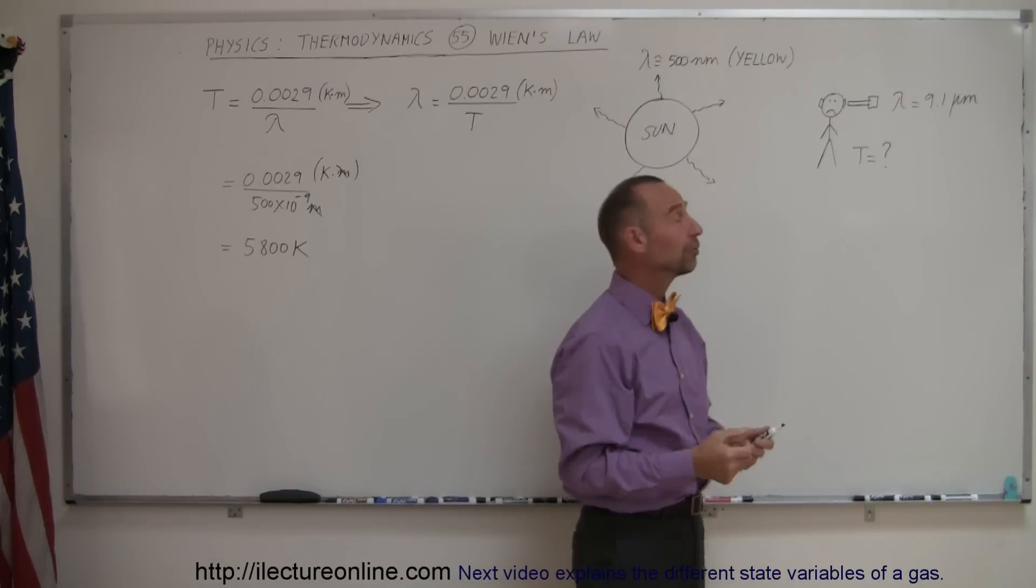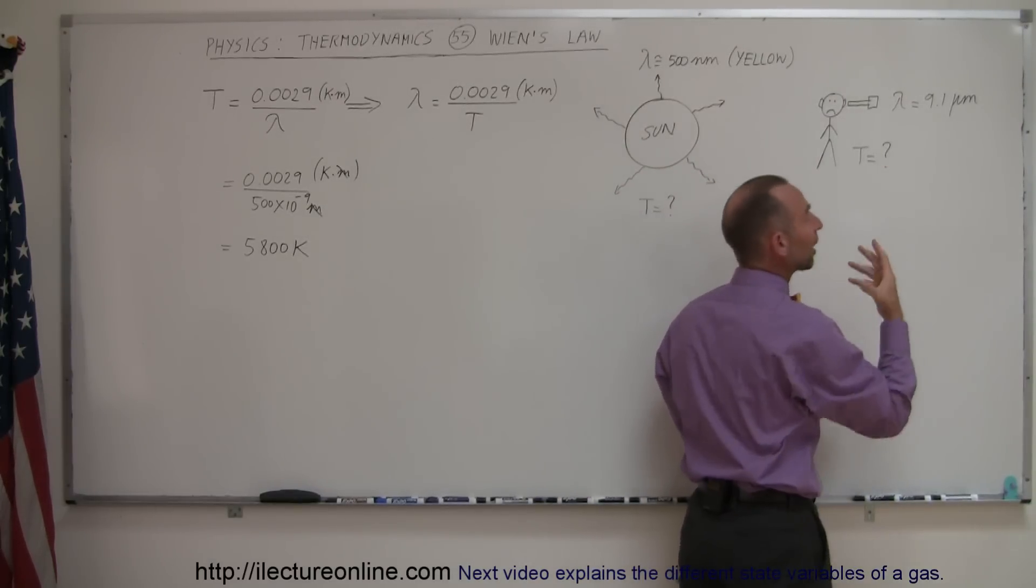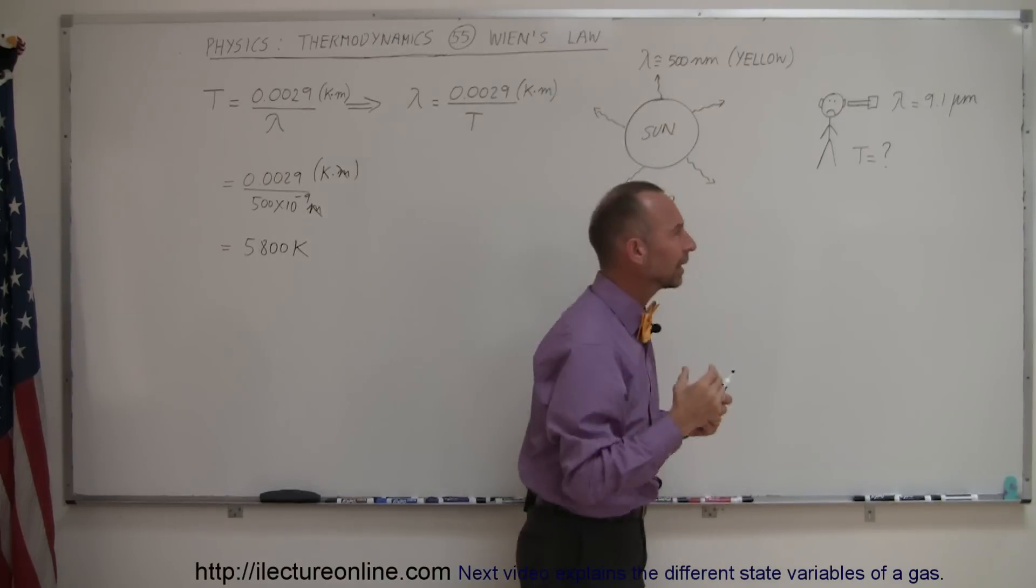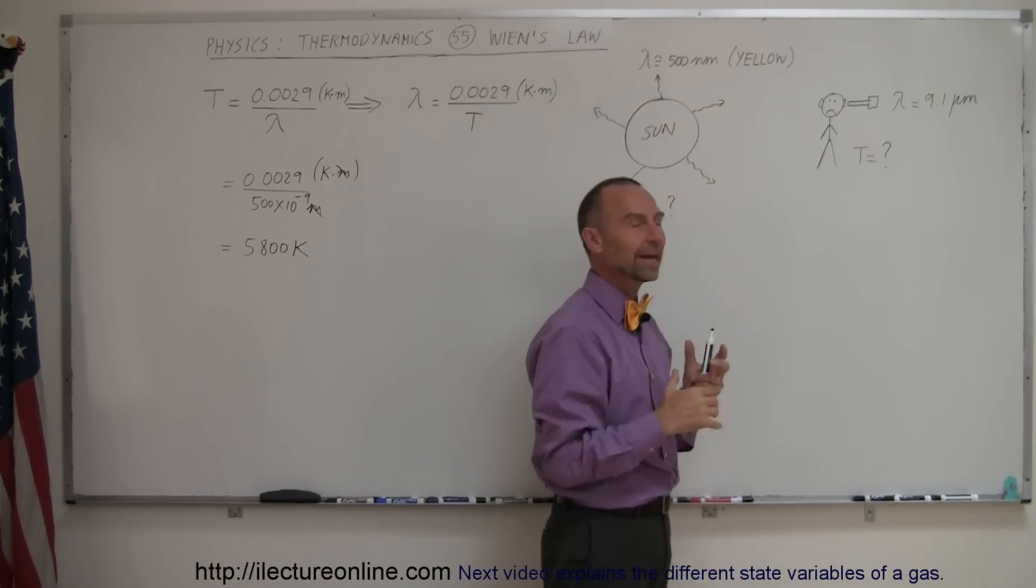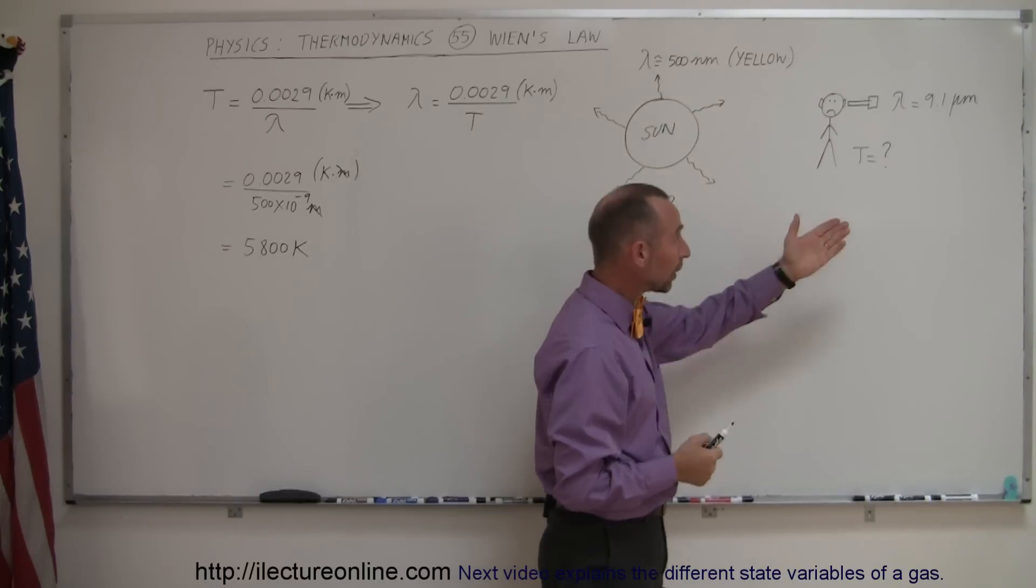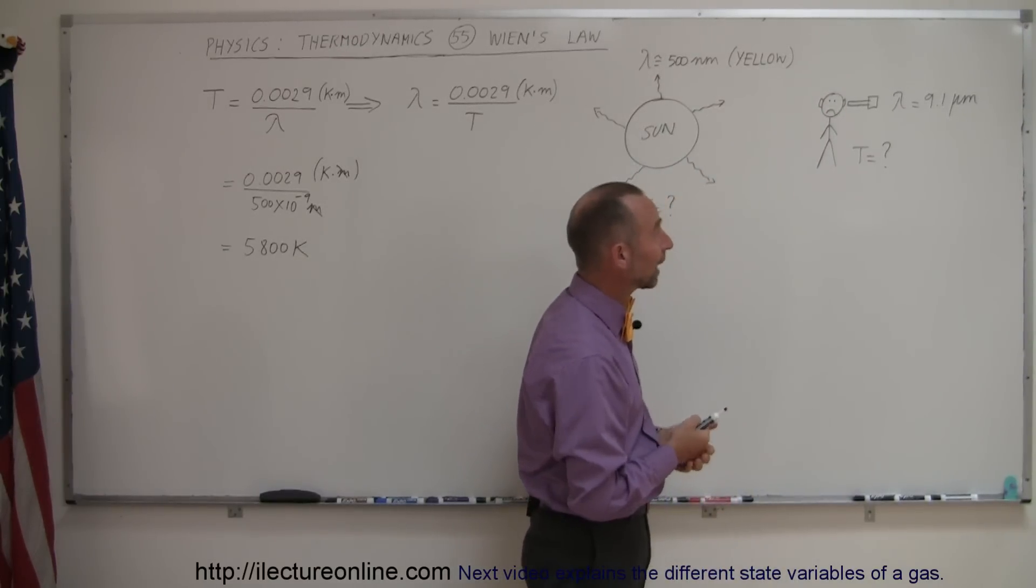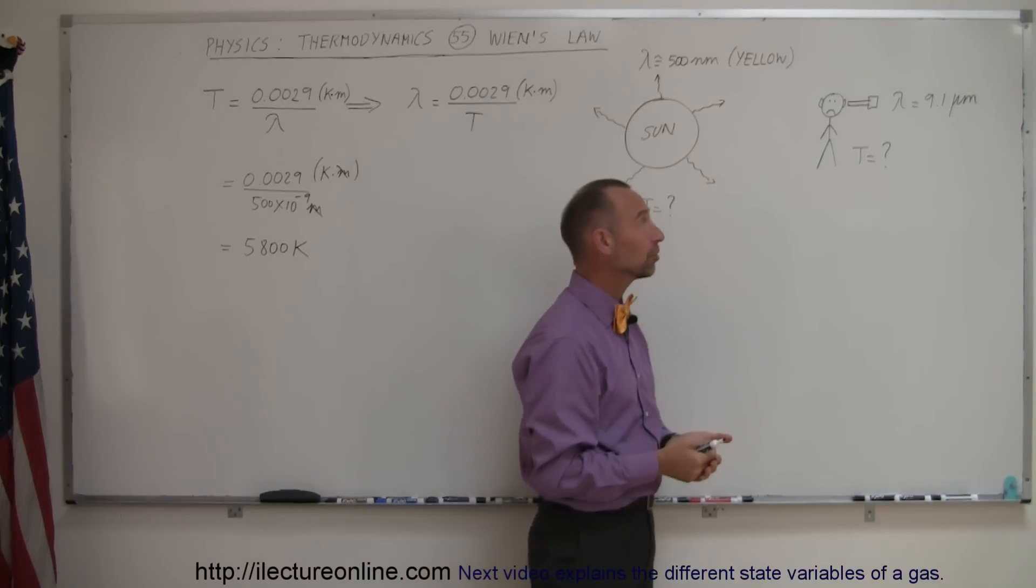Now it's a lot easier, just within a few seconds it can take your temperature by simply measuring the radiation coming out of your ear because your ear is kind of like a conduit to the inside of your head which would indicate what temperature your head is at. So let's say that the thermometer reads an infrared radiation at 9.1 micrometers.